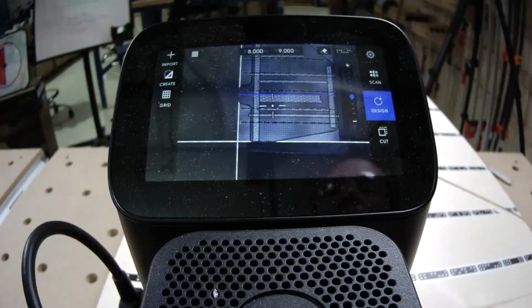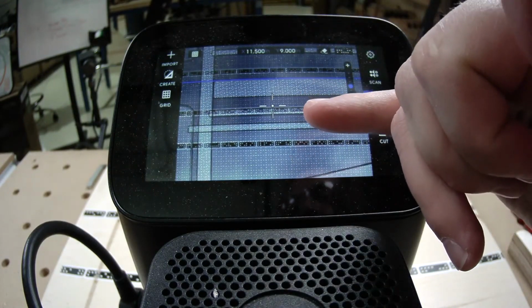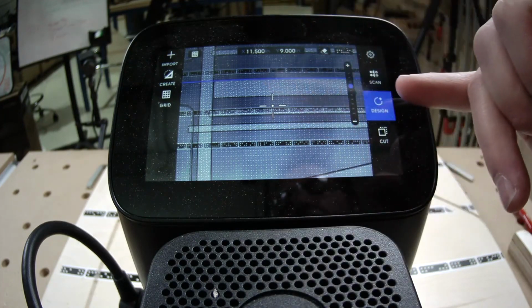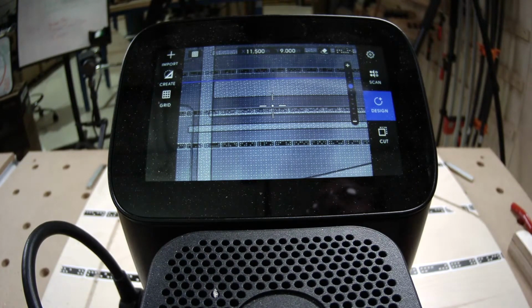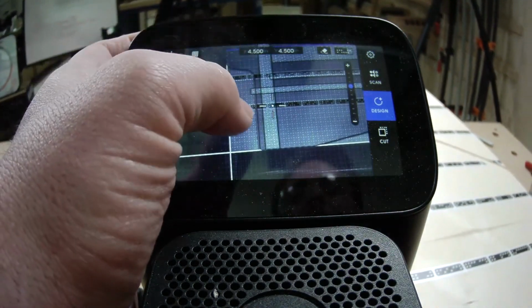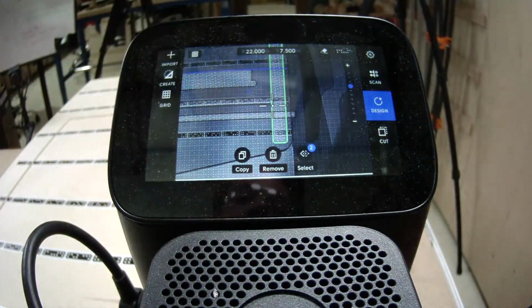Okay, dokie. We got our file placed. Now there's a couple things in this file that you've got to be aware of. These outside dados are the backside, for the rails. These inside dados are for your T-track. It's sized for the Rockler T-track, which is about 3/4 of an inch wide by 3/8 deep. This over here is your front handle or front fence dado, and this is the back fence dado.